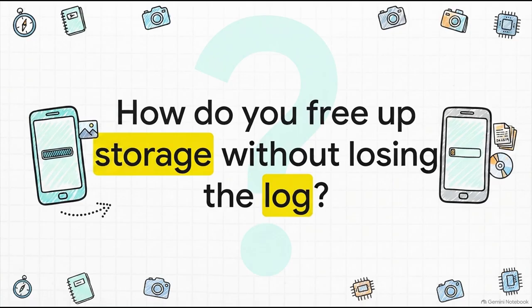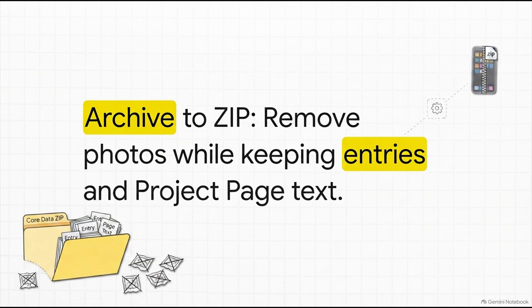Now, let's address a highly practical problem for you frequent users out there. We all know high-resolution photos eat up phone storage incredibly fast. So if all this data lives locally on your device and not up in the cloud, how on earth do you keep your phone from completely running out of space after months of fieldwork? Well, the app actually has an incredibly elegant solution for exactly this.